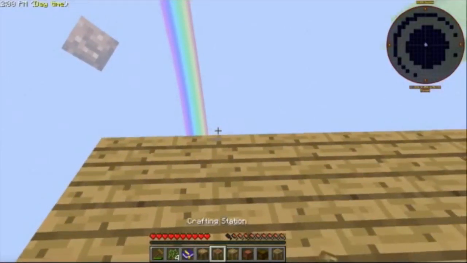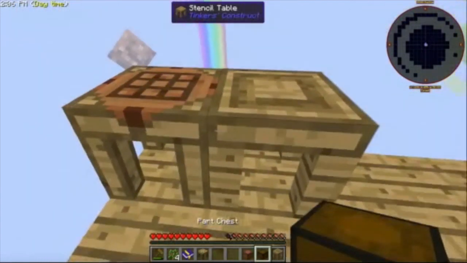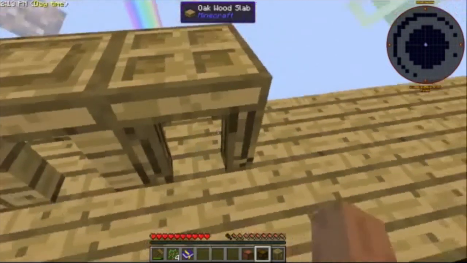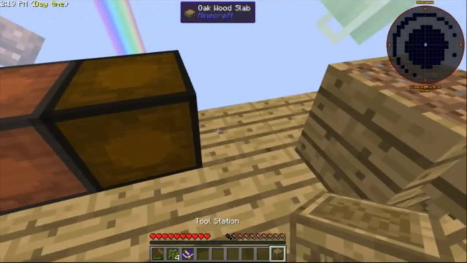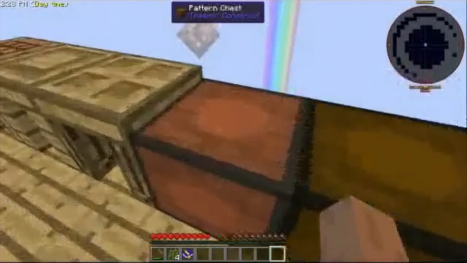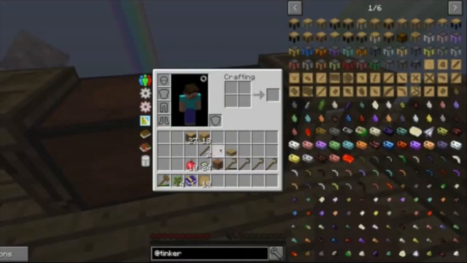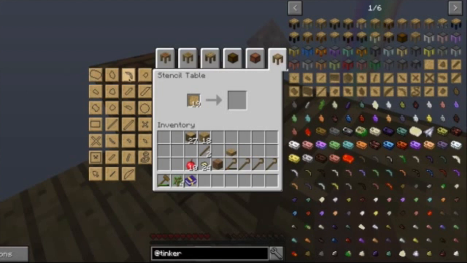Okay, there we go. So now we're going to put the crafting station right over here. We're going to put the central table right there. We're gonna put the part builder there, pattern chest there, part chest, tool station. Is that the right order? Good. Okay. Now that we have a lot of these, we're going to go to the stencil table. Whippy, yippee. Okay.